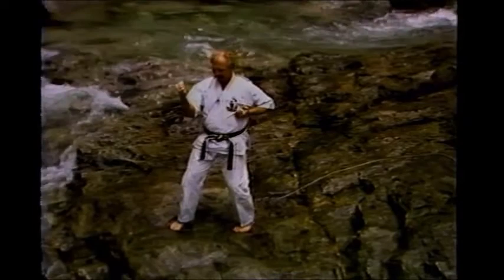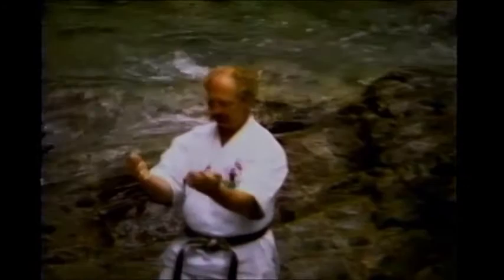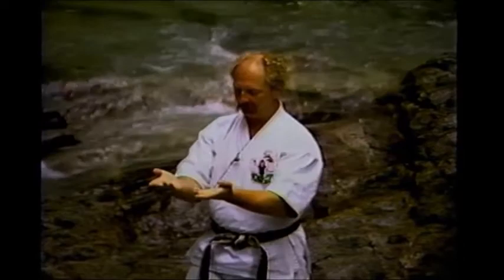Nature provides power and natural beauty. These elements are found in the traditional kata Sanchin. Sanchin, meaning three battles: mental, physical, and spiritual. This kata is the foundation of most Okinawan karate styles and is practiced to achieve inner strength and concentration through isometric movement.